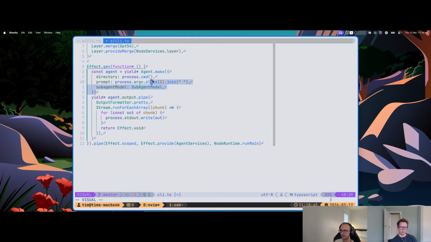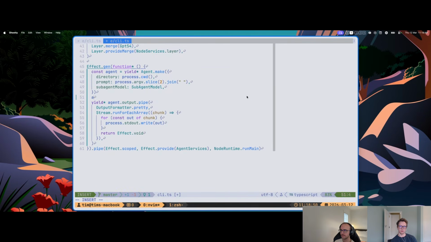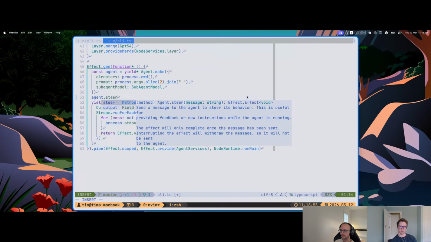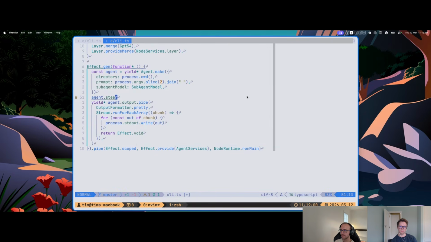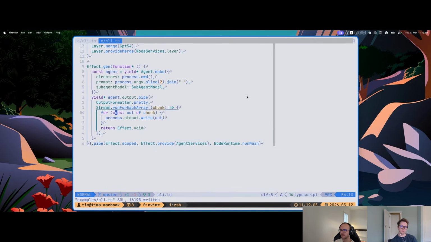But you make your agent, and then you can take the output, or there's only two things on it right now: the output, and then the option to inject steering prompts. What would the utility of steering the agent be? Like, how would that work? So I'm using it in Lauf. So if I edit a task in Linear, then it will inject a steering prompt saying, hey, the user has updated the task, can you reread it?